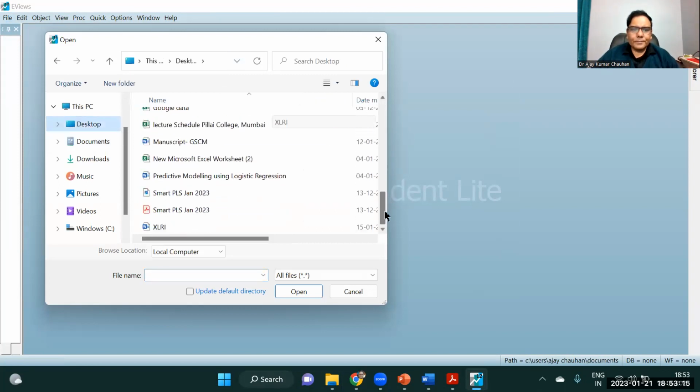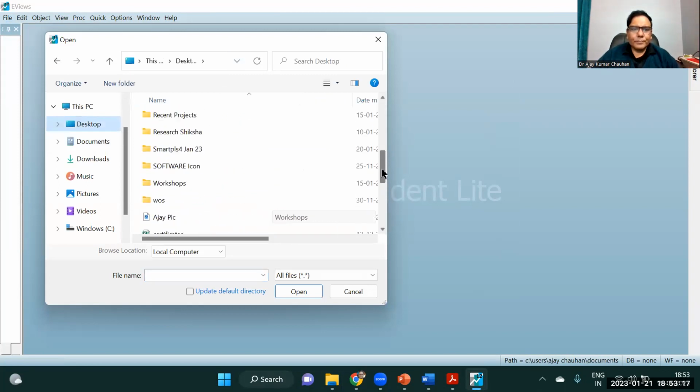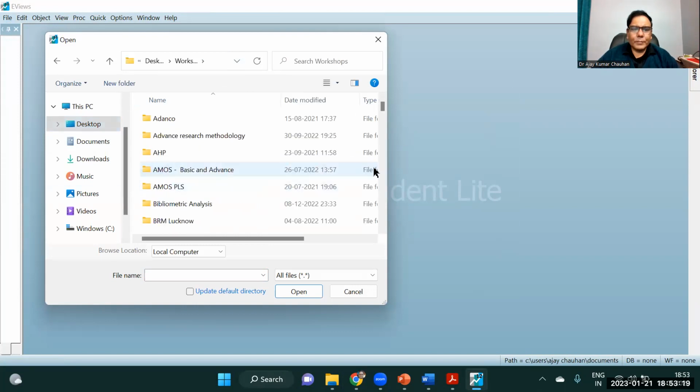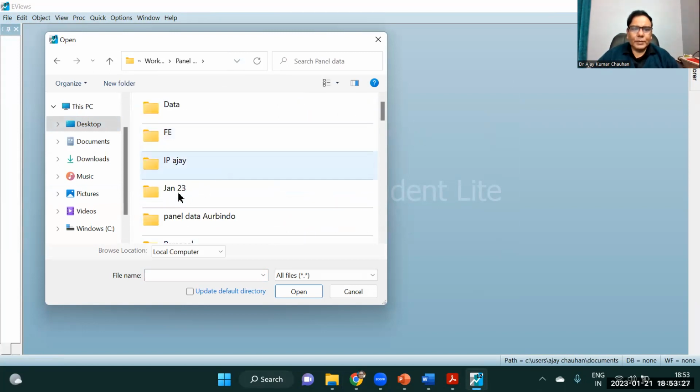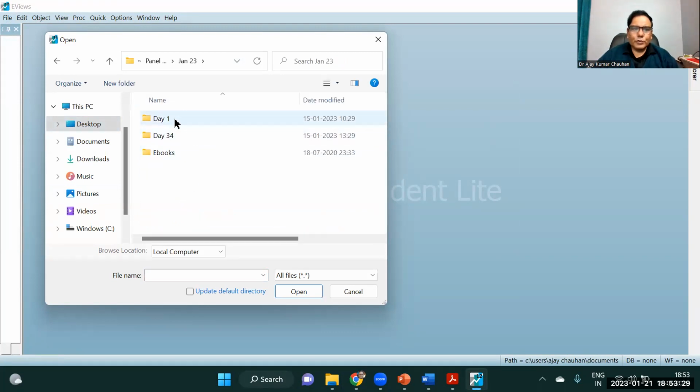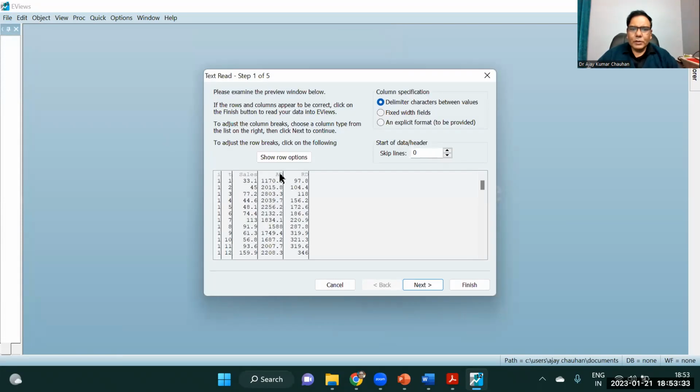So finding the data which I already gave you, panel. In day one, example 2, you already have this data set: sales, advertisement, and R&D.